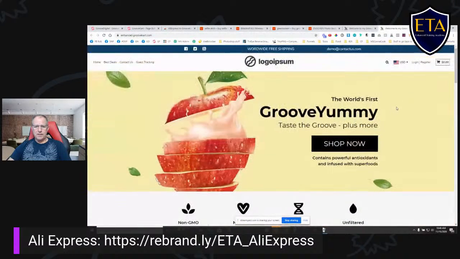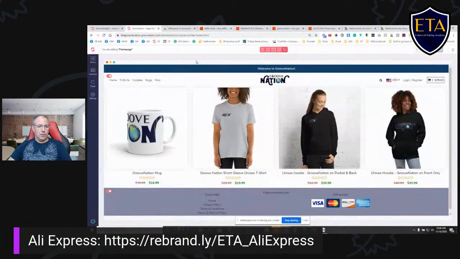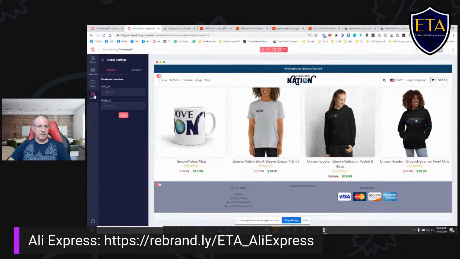Okay. So what we're going to do now is we're going to come into the actual builder, and we're going to go ahead and build out our actual store. So when you come in here, the very first thing we're going to do on the builder is you can come into settings, and a couple things that we're going to want to do here. First is a Facebook checkbox. And again, I'm not sure what this does. I believe this is so you can actually do a checkout on Facebook. I'm not 100% sure, so I haven't even messed around with this one yet.